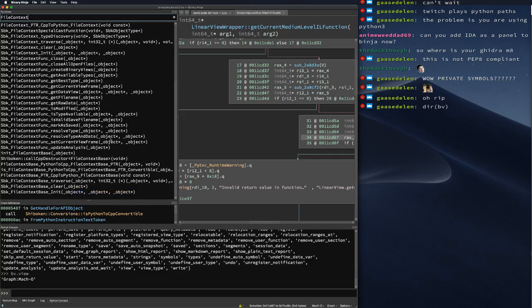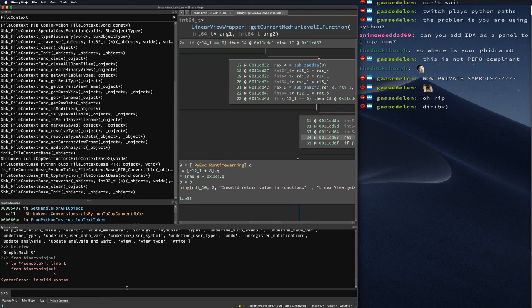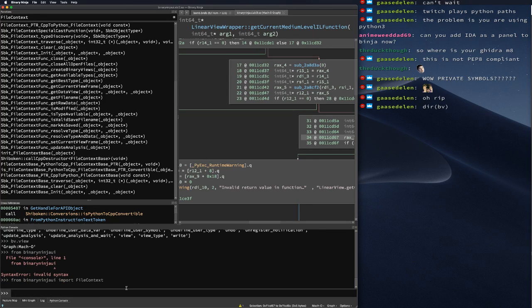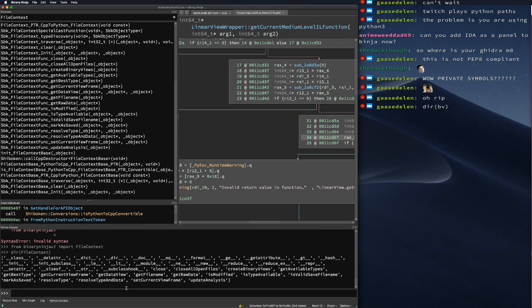How do I get the file context of something? I bet that's what I need. Ooh, create binary views.